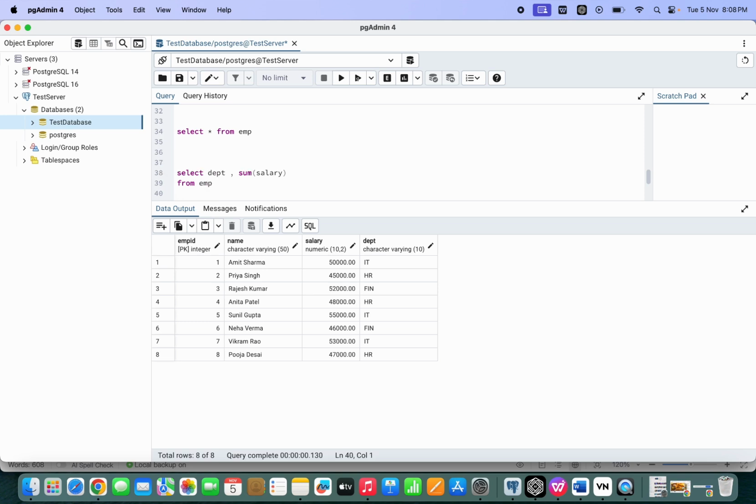Okay, what do I need for GROUP BY? The sum of salary should be within each department, right? GROUP BY DPT, right? Now if I run this query, I'll get the total salary spent for each department.